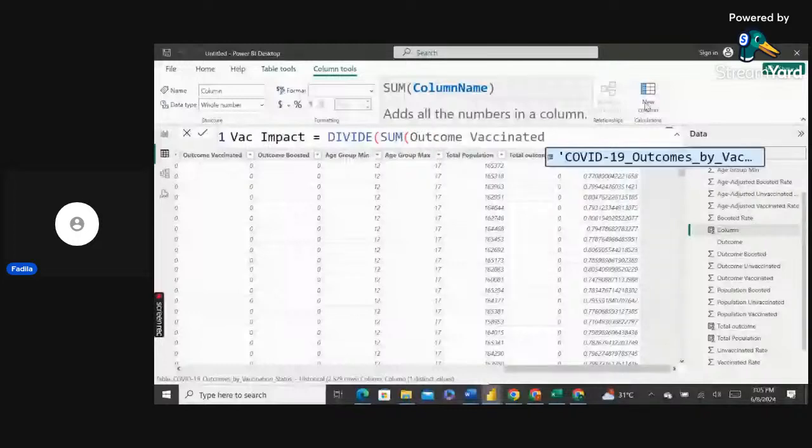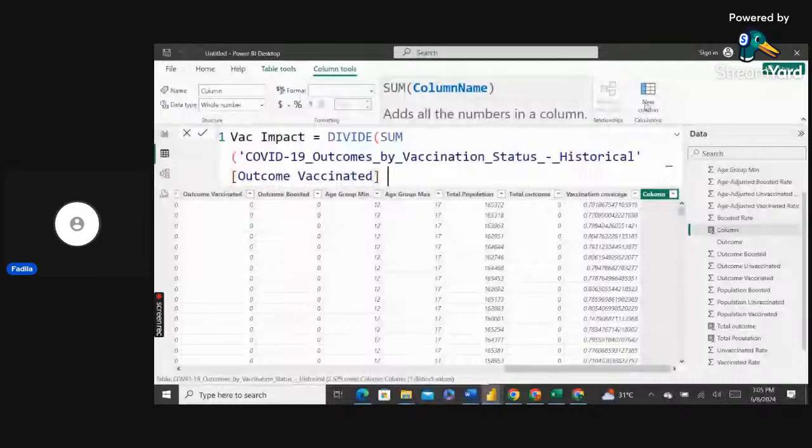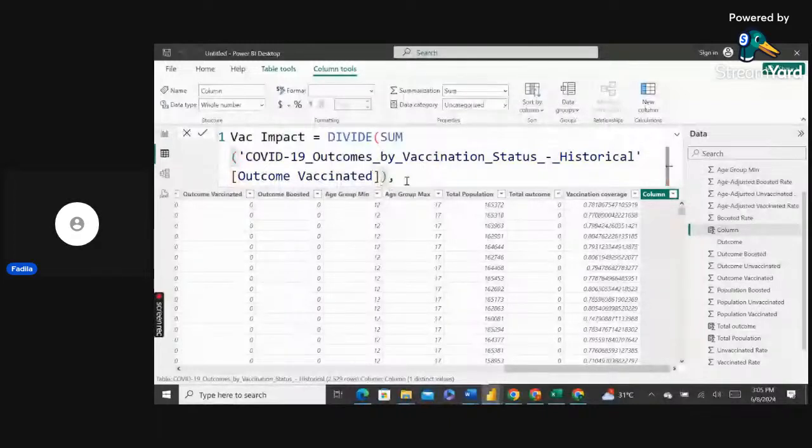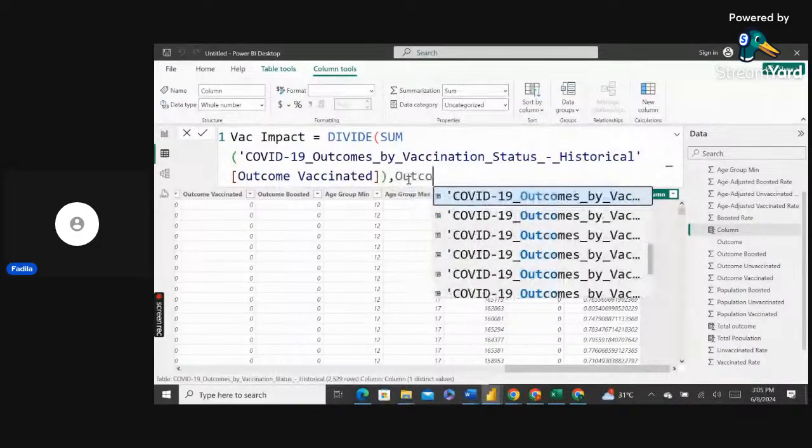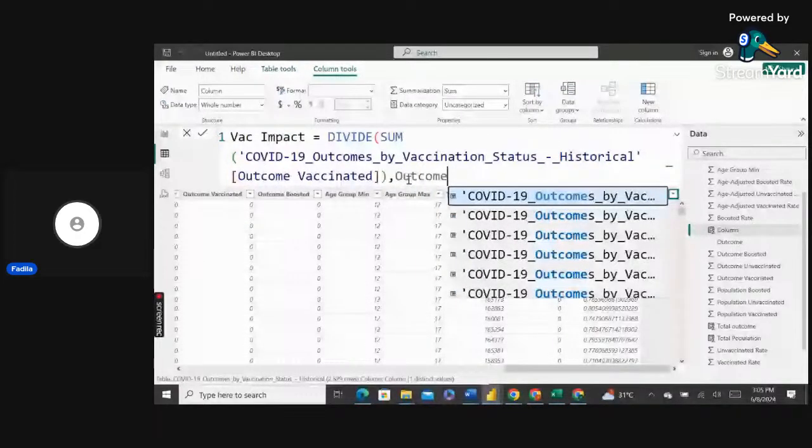Okay. Then we close it. Comma, since it's dividing. Okay, I didn't close the sum. Then for outcome unvaccinated. Okay, I didn't put sum.